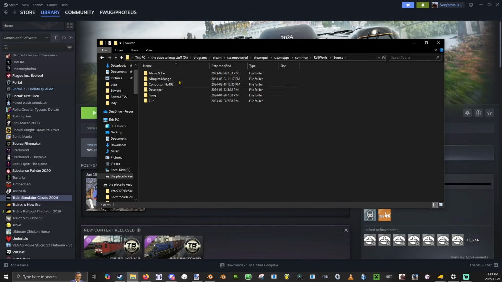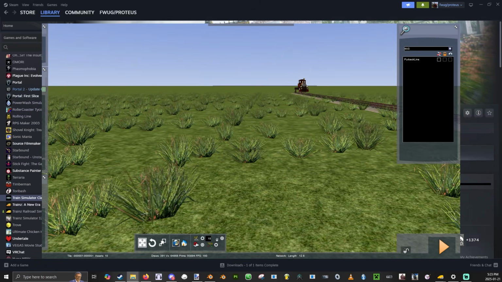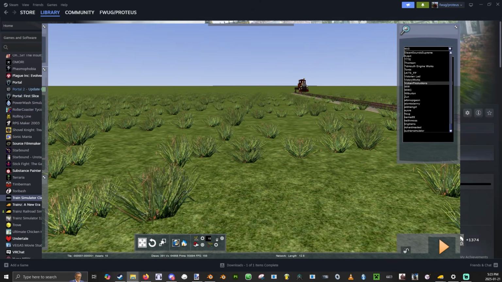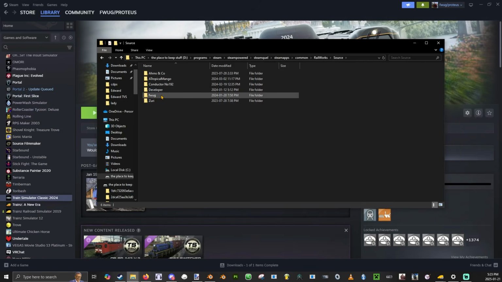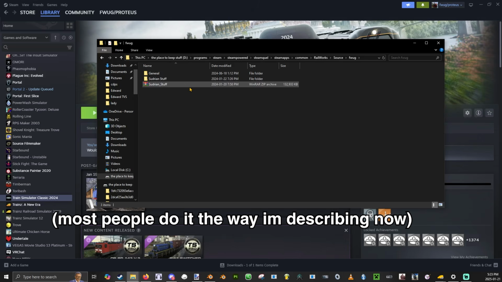Inside Source, you're going to want to name your author, your creator. This is what happens when you press the little box with the little arrow on it and go over there. It's the name of the creator. So for me, that's Fwug. For you, that could be, I don't know, Daniel Jumbleton or Sonic Productions. And inside that, you want to create the DLC name. I put all of mine in one, sundry and stuff, or general. But you could have one for just this rolling stock, just this pack, whatever.